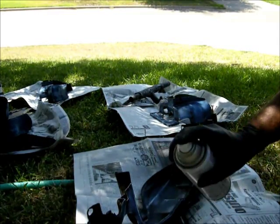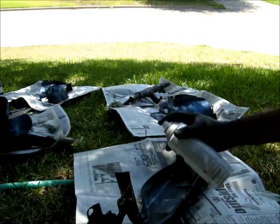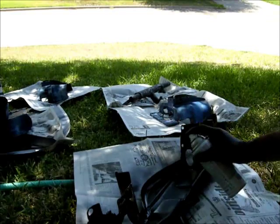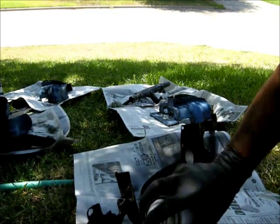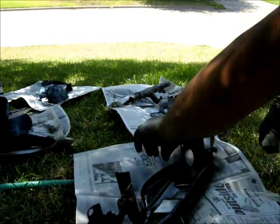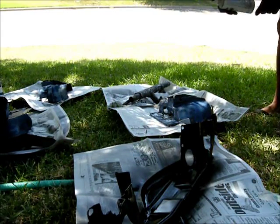Stay 6 to 8 inches away and pulse your spray, don't go steady, and you shouldn't get any runs. Do kind of a light coat at first, and you can come back and do a second coat or a third coat, however many you think you need. I'm wearing gloves because my hands are still a little greasy.